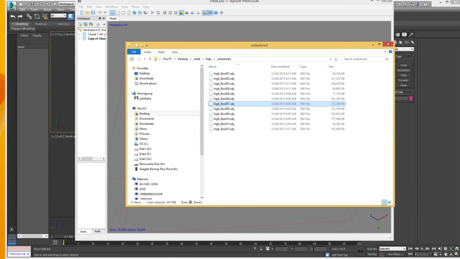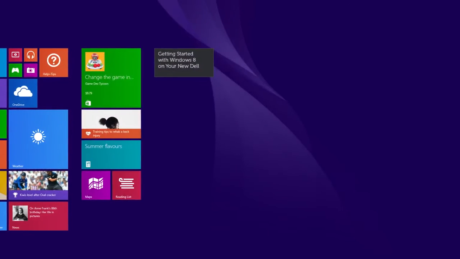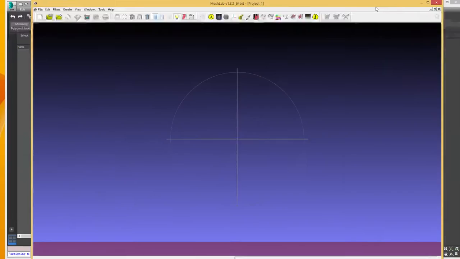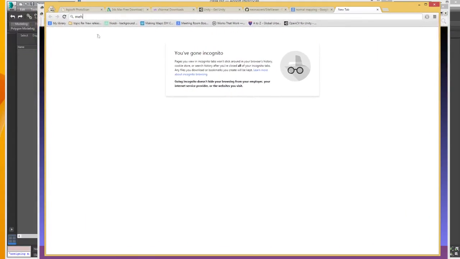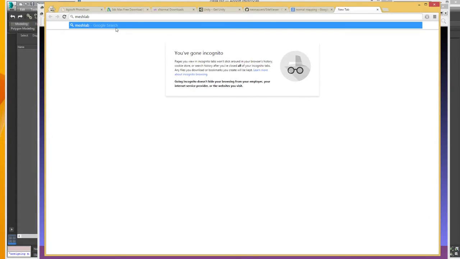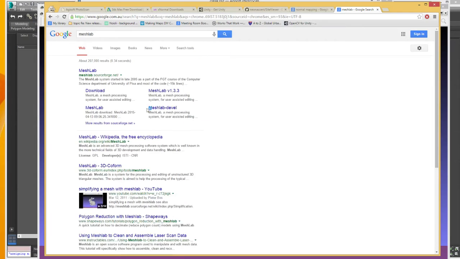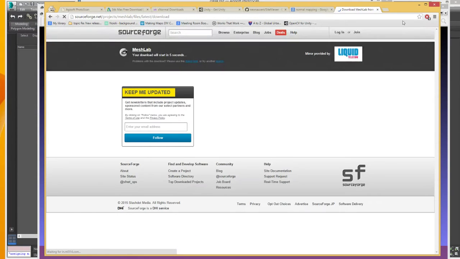As I say, this is a useful little free viewer, MeshLab. If you want to get that, it's not completely essential for this, but if you just search for MeshLab, then you can download it from the website for free, and it runs on a bunch of different platforms.